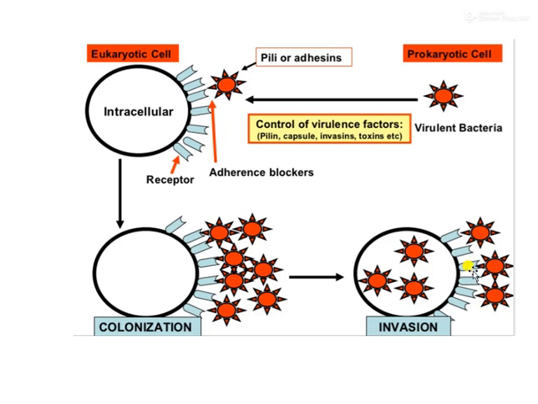After that, if the bacteria enters into the cell or progresses from one eukaryotic cell into the next cell, that refers to the process of invasion. And all these factors which are responsible for adhesion, colonization, as well as invasion are examples of virulence factors which contribute to the virulence of a particular pathogen. And if you use any mechanism to block either of these, the infection can be controlled.